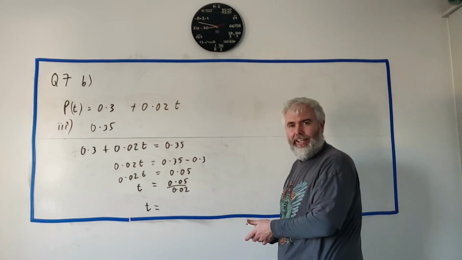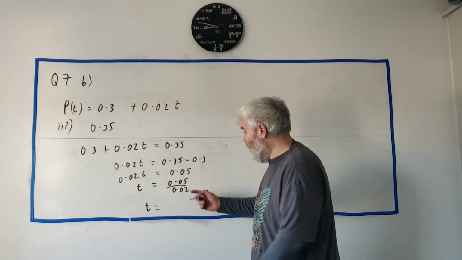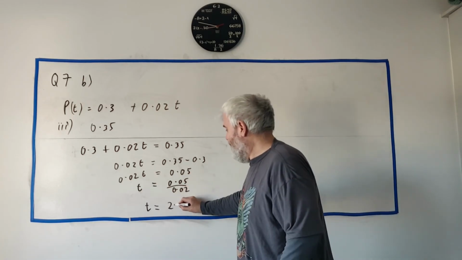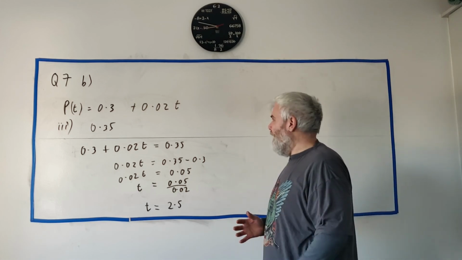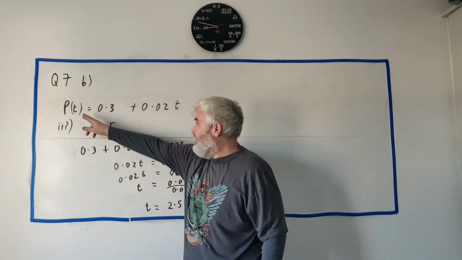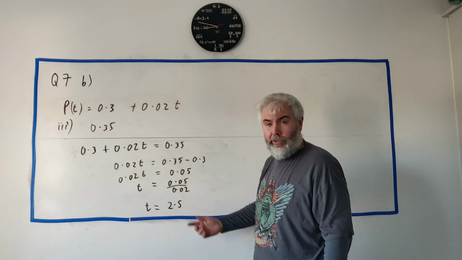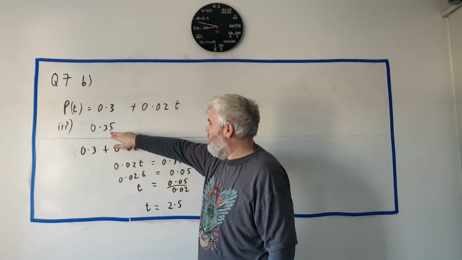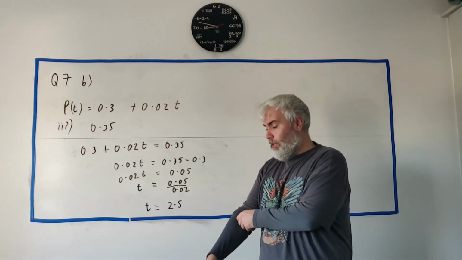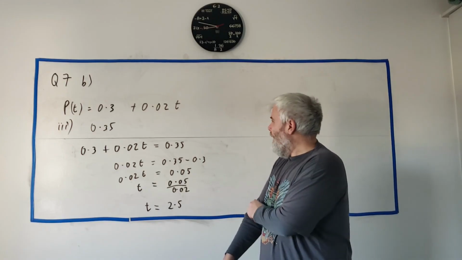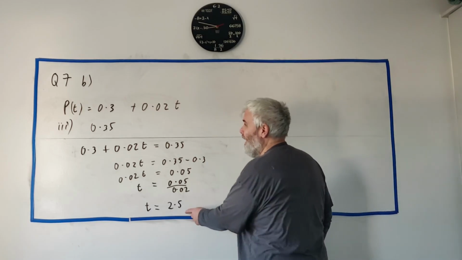Lots of students seem to panic when they have a division like this. You have a calculator, just go ahead and use the calculator. I know it looks weird with all the decimals. Put that in a calculator, you get 2.5. And always check your answer makes sense in your head. 2.5 hours, yeah, that's normal. We want the time to be between 0 and 24. That works. Probability was 0.35. Earlier at 0 hours we found the probability was 0.3, and we also found out that it moves this much every hour. So that works as well. 2.5 hours later it will get there.